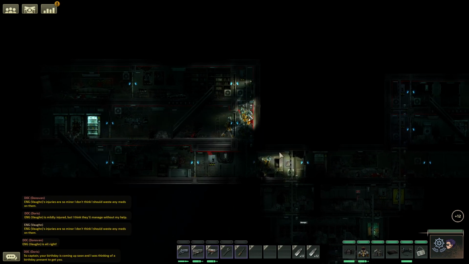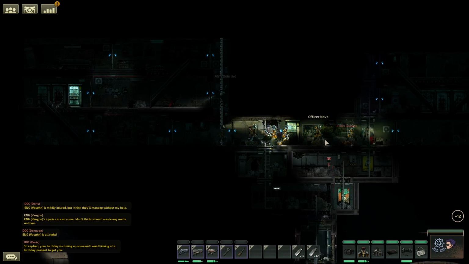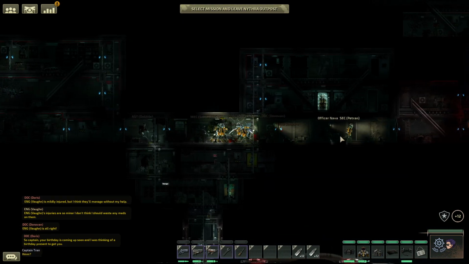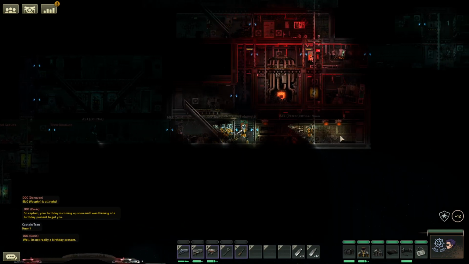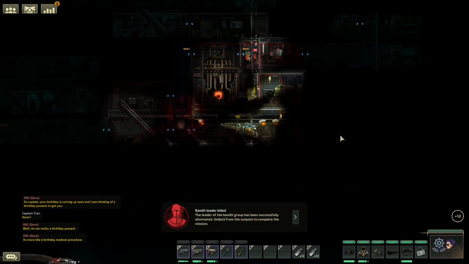So the mechanics are assigned to fix leaks and then repair. So if they were to shoot a hole open in the station, the mechanics would fix it. The doctors are of course assigned to heal and then follow.